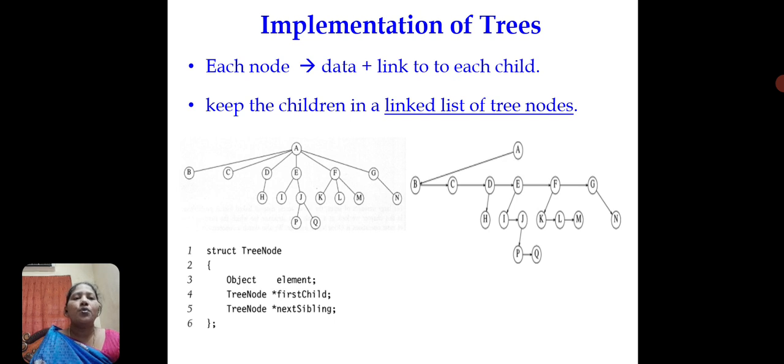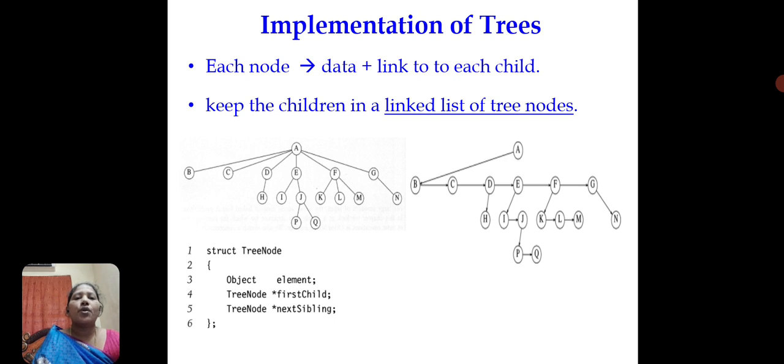You will have two edges here, one is the top down edge and another one is the left to right edge. The top down edge is used to refer to the first child, and the left to right edge is used to refer to the next sibling. The left side is a general tree, and in the right side diagram you can see the first child next sibling representation. The first child of E is I, therefore you have a down arrow to I, and the sibling of I is J, therefore for the next sibling J you have a left to right edge. This is how you implement trees in first child next sibling representation.